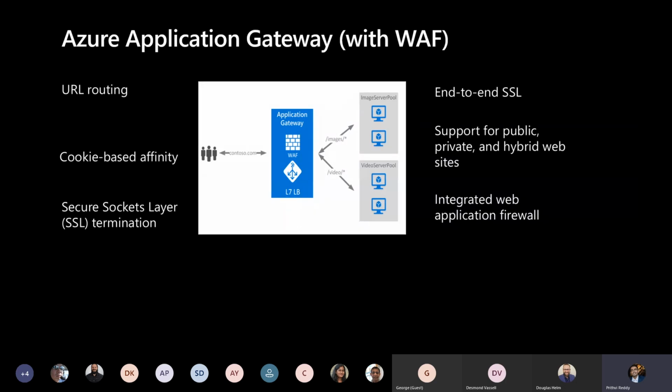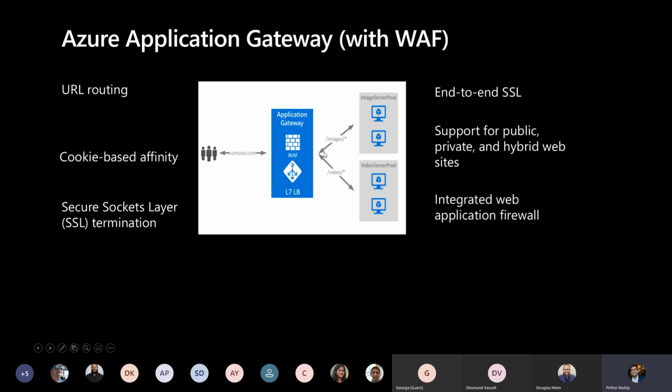So just a quick overview of what Azure Application Gateway is with Web Application Firewall. Azure Application Gateway is a layer 7 load balancer, as you see in the middle here, and it has a built-in web application firewall, also referred to as a WAF. It'll filter for any malicious attacks to your website, any cross-site scripting vulnerabilities, and prevent those. This is really great for external-facing apps where there's a potential for DDoS attacks and things like that. But the main benefit, of course, is the URL-based routing.